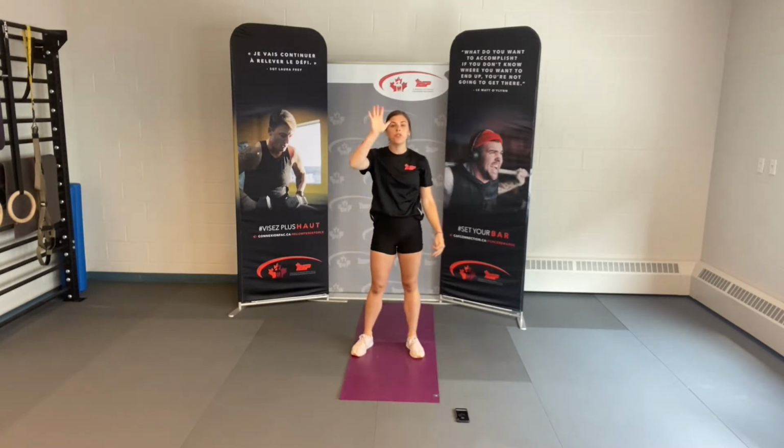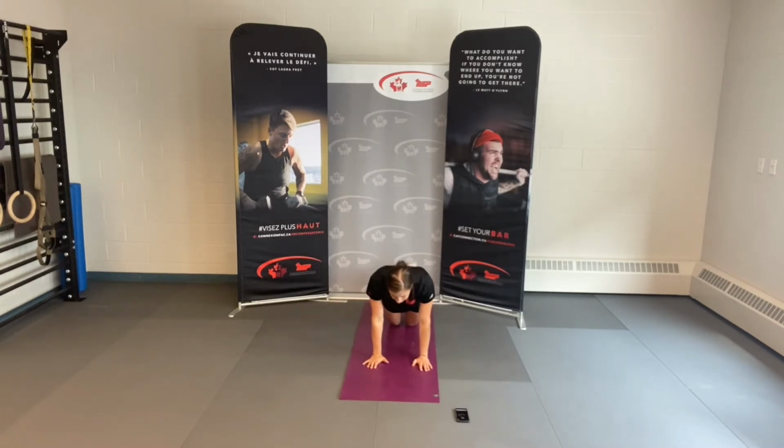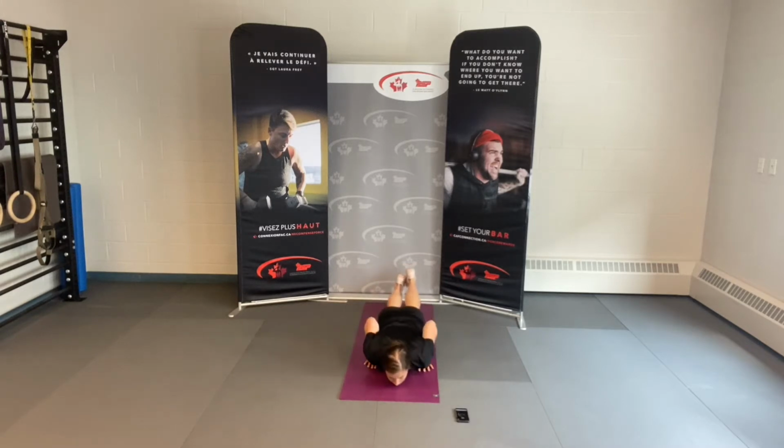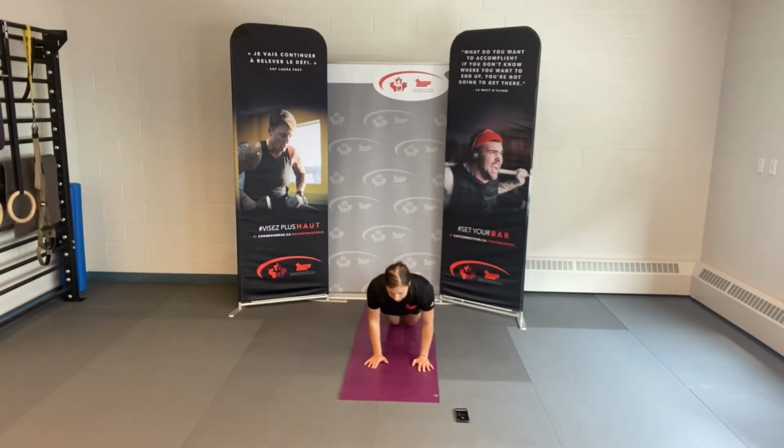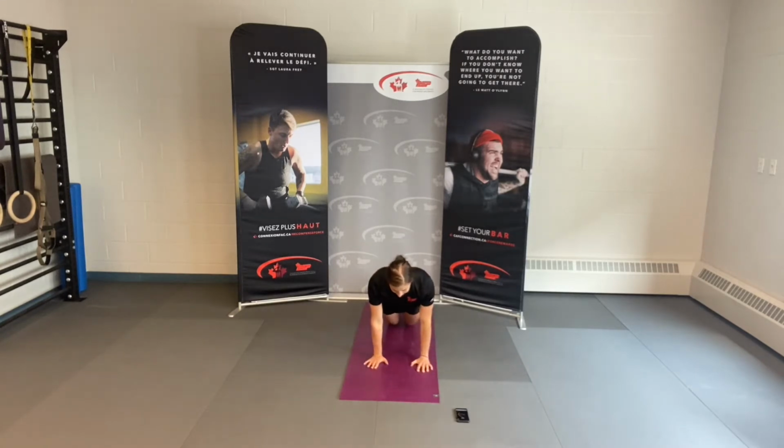4, 5. We're going to do 5 push-ups. We're going to go from the knees, shoulders are down and back, creating some torque underneath the palms. Palms are directly underneath the shoulders. Let's bring the chest to the floor for 1, 2, 3, 4, and 1 more, 4, 5.